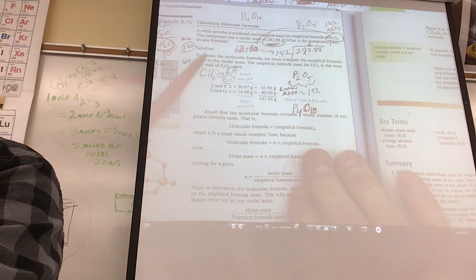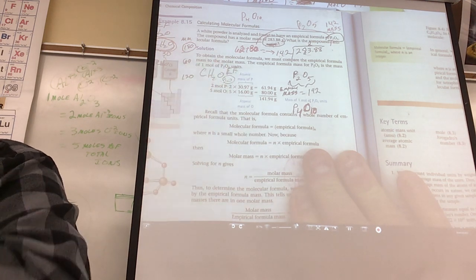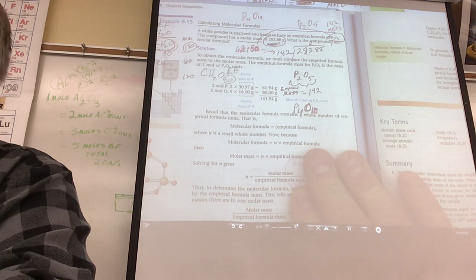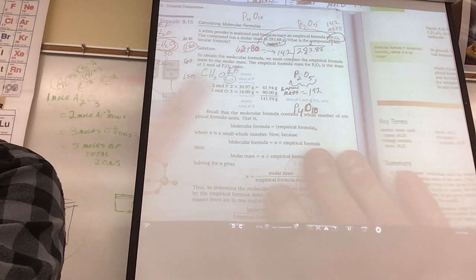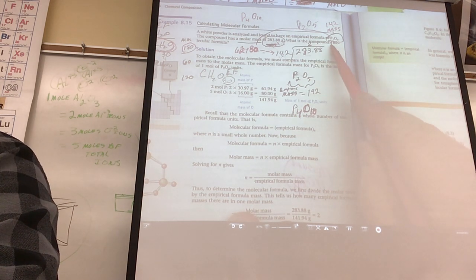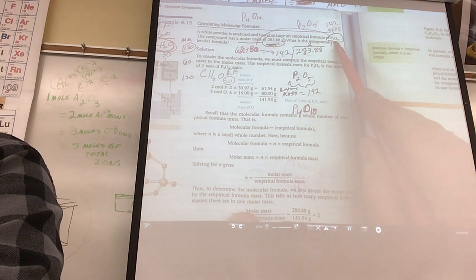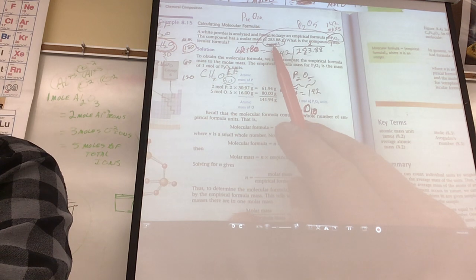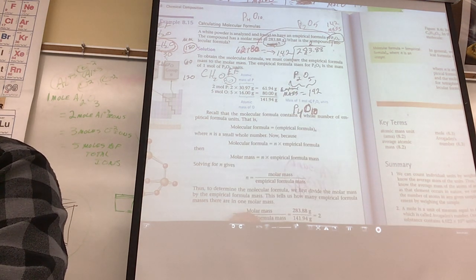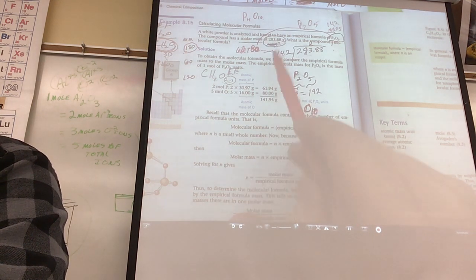What if somebody else already tells me the empirical formula? Okay, I did an experiment, I found the empirical formula. I did another experiment, I found the molar mass. Okay, you with me? Now, let's say the empirical formula was P2O5, and another experiment showed me that the molar mass was this. What does that mean, molar mass? Mass of the mole. A mole, right? So the real chemical has this mass.